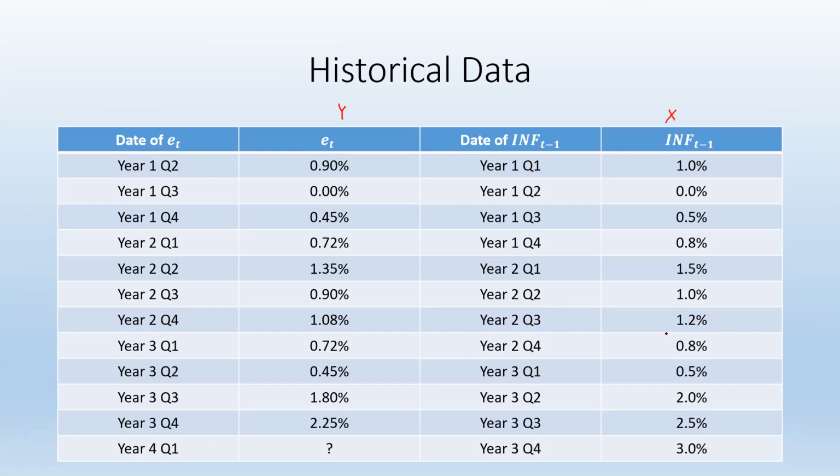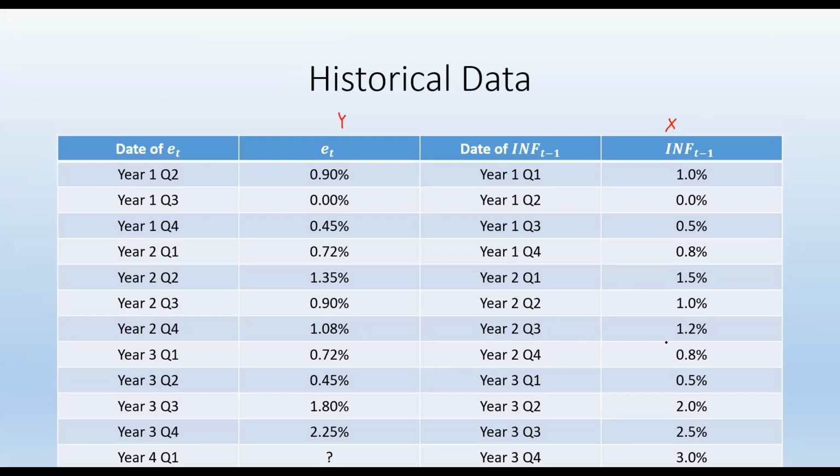Then we can do this in either a financial calculator or Excel. I'll just show you in Excel. So this is the Y here, and this is the corresponding previous quarter's inflation differential rate. Then we click data analysis and do regressions. Y is from here to here, and X is from here to here. And then we find the regression result.